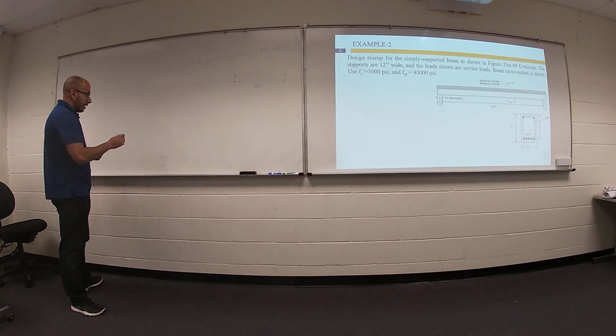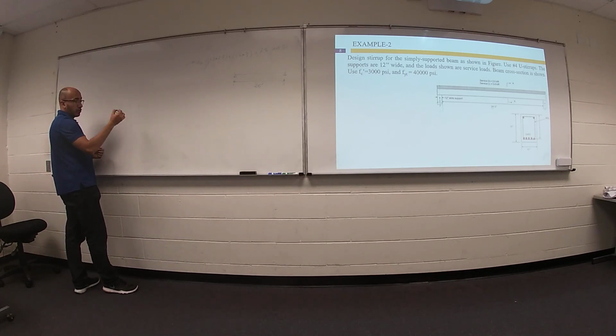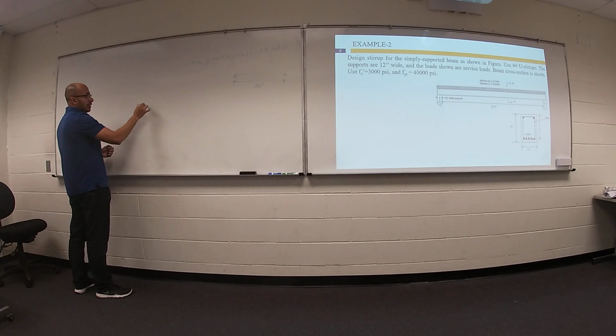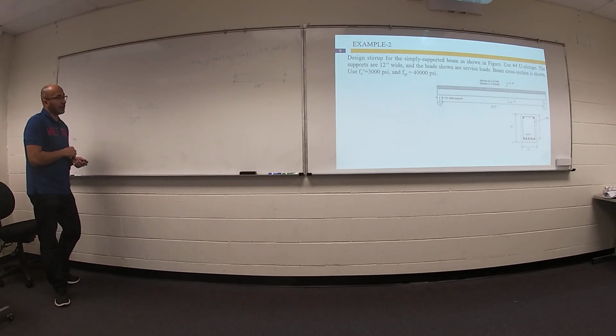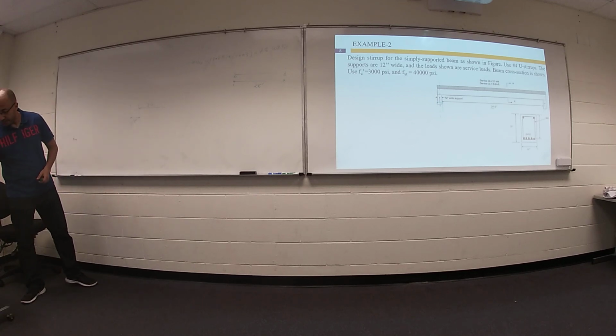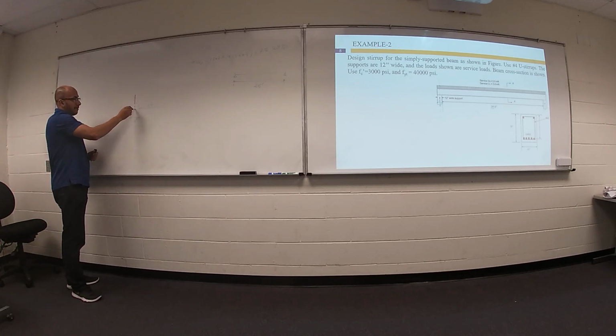One more time. Your support or your column width is 12 inch. Your distance 24 is measured from here. We would like to measure our span from center line.